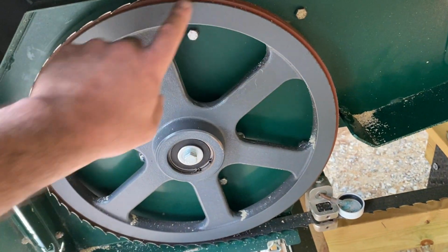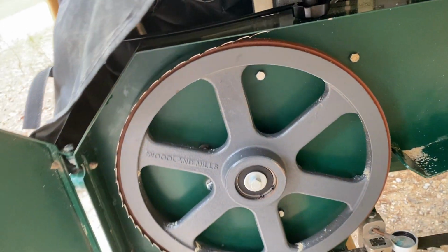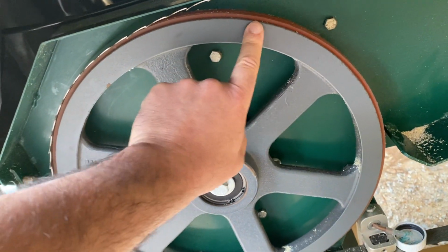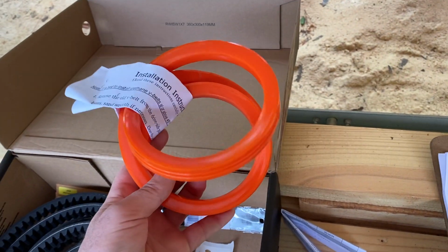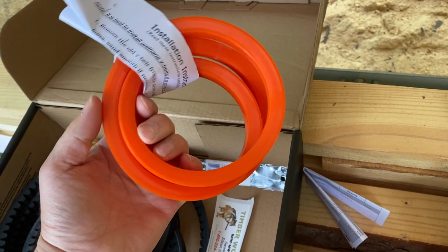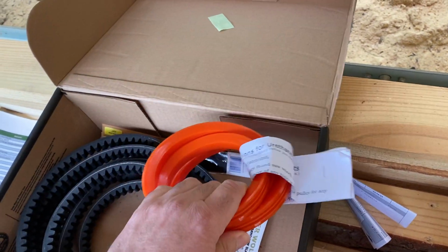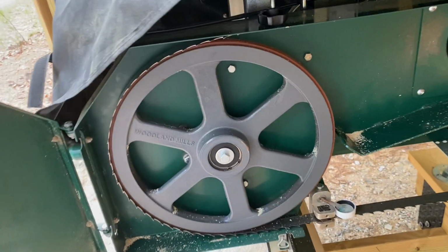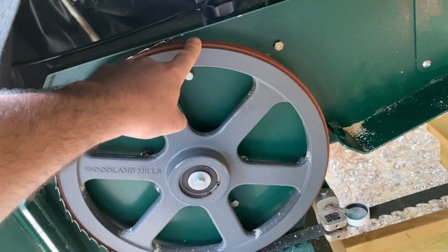The follower belt, and that's the belt over here on this follower wheel. When I bought my mill in 2020, Woodland Mills was using a urethane belt that fits tight into this wheel, and you can get those in a few places. I got a spare one here from a company, Timberwolf. They sell all kinds of supplies for sawmills, including belts and blades. And this type of urethane belt is meant to fit very tightly on the wheel. You pretty much have to use a soapy water mix to get it seated.